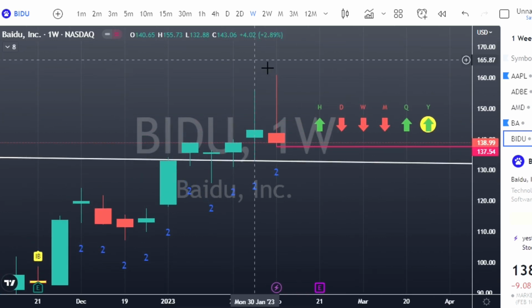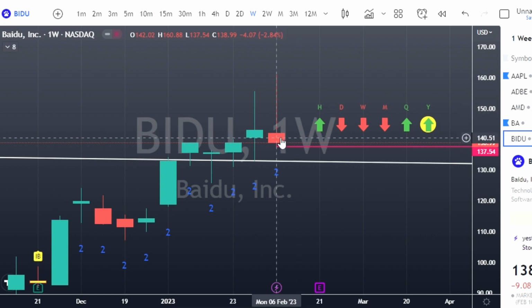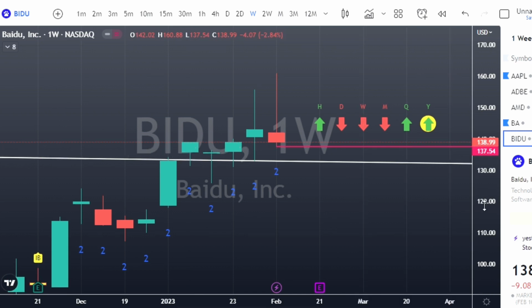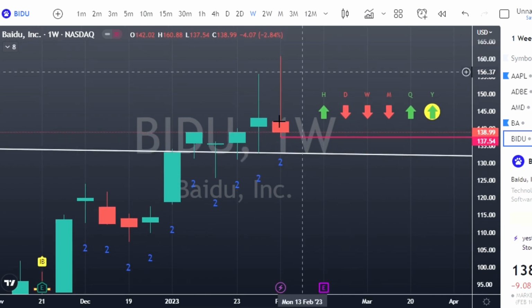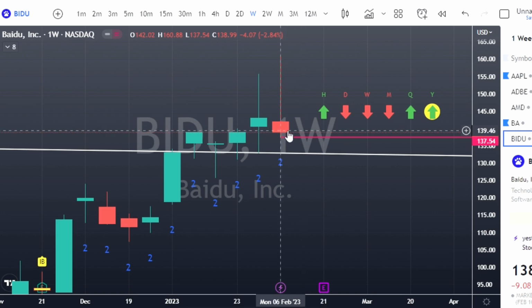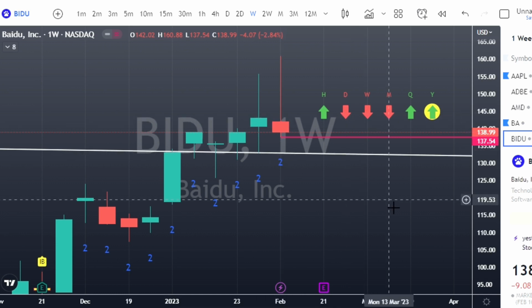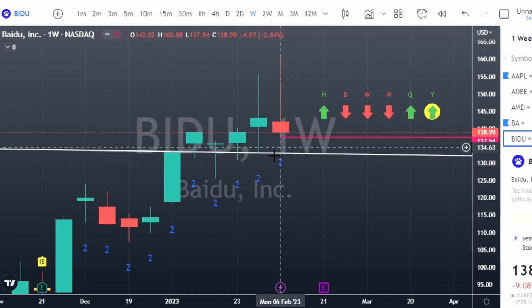BIDU 2 up red, so we're going to call that a failed 2, and it's a shooter candle, meaning we have this body here, and this wick is more than 2 times the size of the body. So that's a shooter candle. It's an actionable signal. The hammer candle is the opposite, like you would see here, and the inside bar is also an actionable signal. So those are things that we look for when we're trading the Strat. This is a very bearish pattern due to the fact that it's a shooter candle. It's also red. We have the week and the month that are also red. So we're going to look for puts at 137.54, and our first target just becomes, again, the bottom of the preceding wick. That's BIDU.